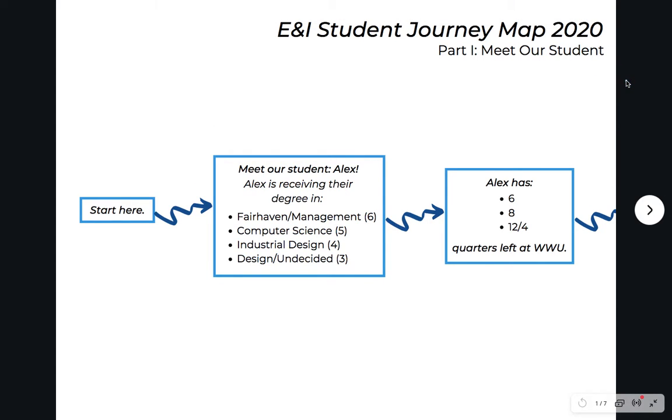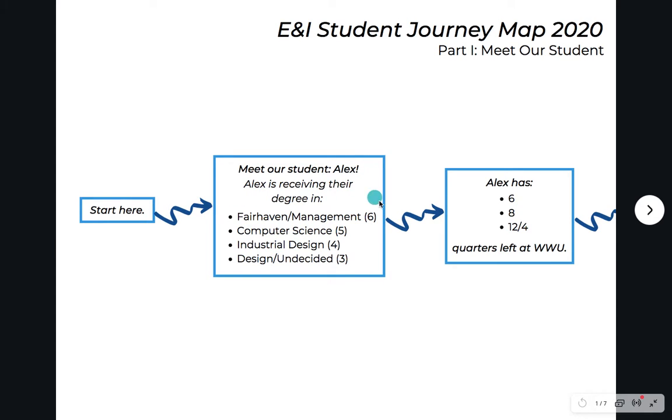So this is a customer journey map put together as an example for this class based on our students. So based on our student demographic, this is the information in our student journey map. So let's kick it off. So we'll start here. And this will be a journey following a student named Alex.